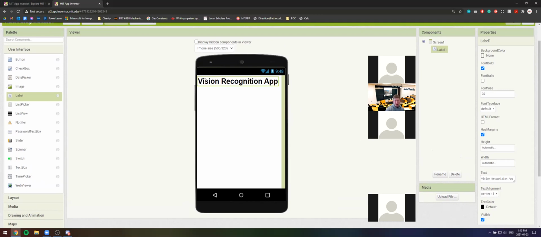We need to fill parent so that it takes up the entire width of the screen. And then we want to center it. So I'm going to say width, fill parent, and then text alignment center.